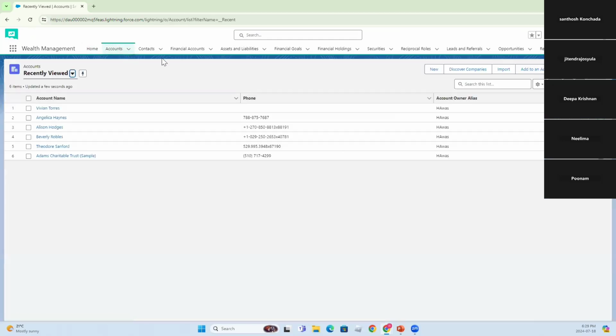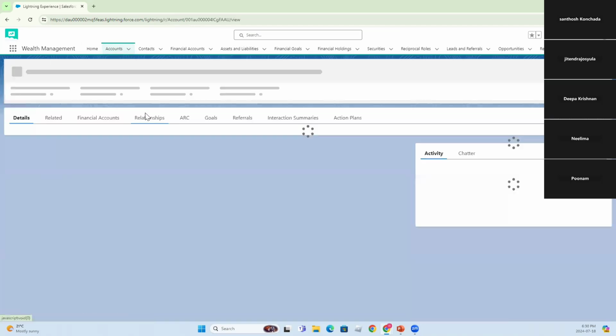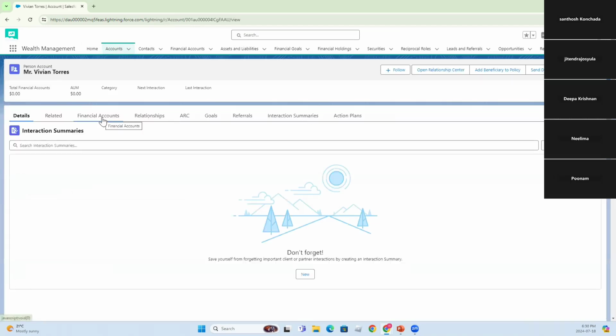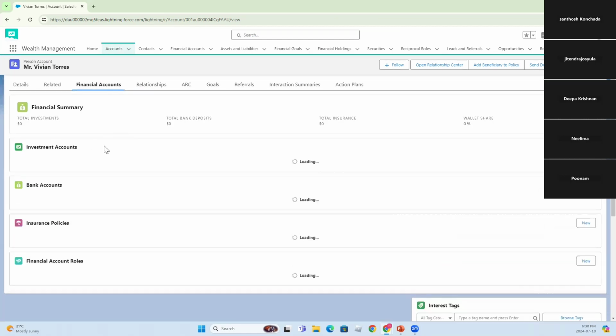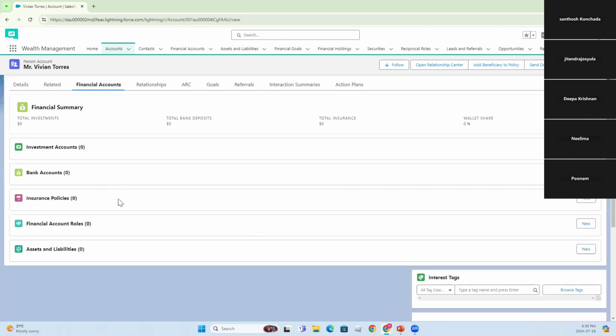People who know Salesforce, I saw many know it, right? So it's a regular Lightning one, but you will see a different structure and availability of the financial accounts, which are not available in your regular Sales Cloud or Service Cloud. You can have a list of your accounts, like bank account policies. When I say 360-degree view is available, if somebody is working on this client, they can see all the assets.